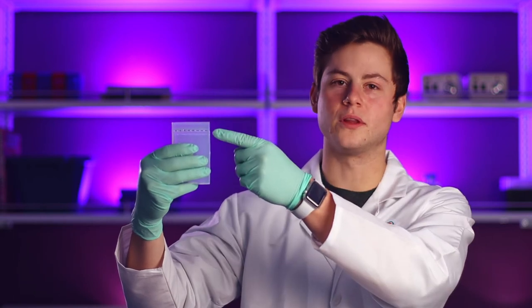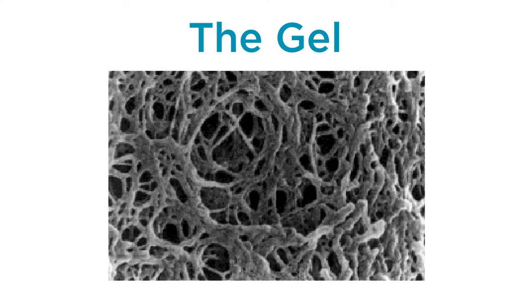That was an image of a gel, and here's the gel I will use today. It feels like a slab of jello, and at the top there are holes or wells where I will load the samples. While it looks and feels perfectly solid, when you magnify it, it looks like this. This is a magnified image of a gel, and you can see that it has pores. The DNA fragments will be separated by size as they move through the pores because the smaller pieces can do this more easily.